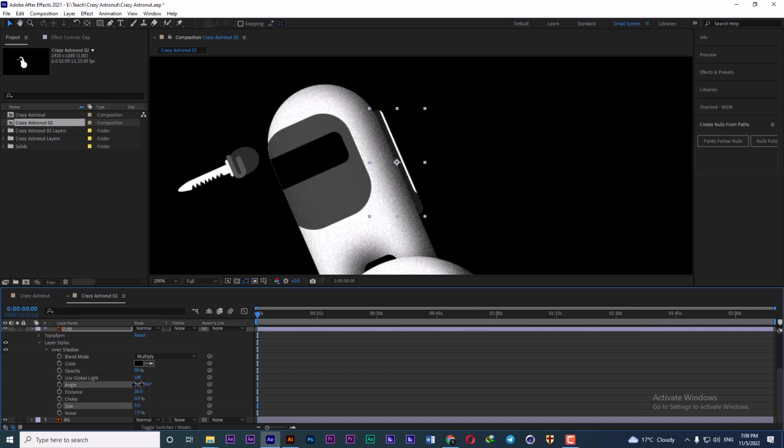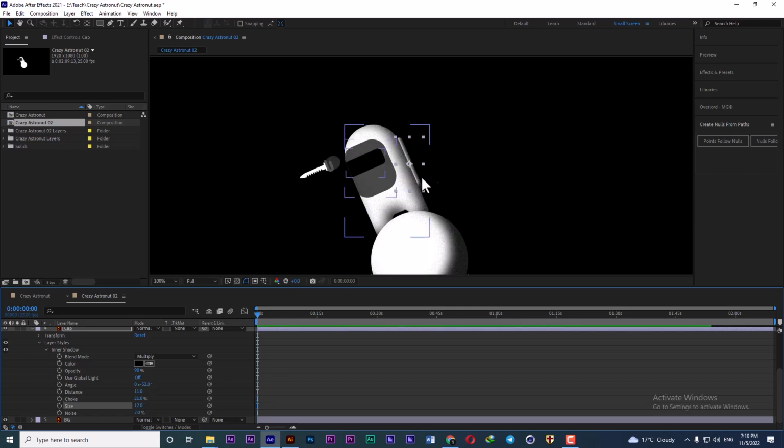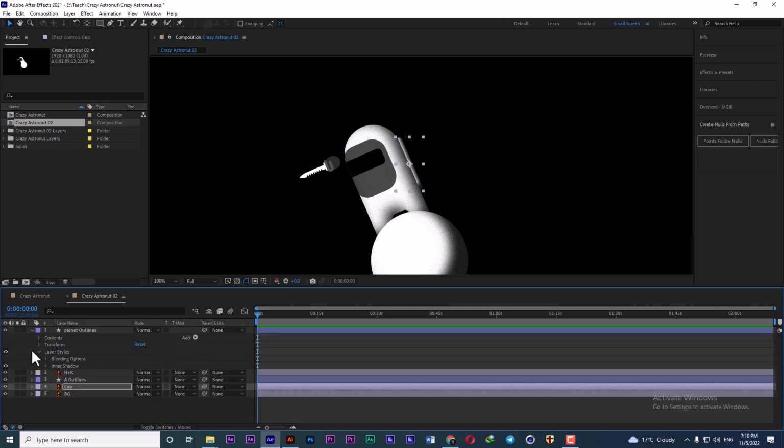Yeah, let's change it to something like this. Yeah, must be cool. And this size, actually, the amount of choke is okay, and the amount of size is different. So we have this sort of noise effect on this.